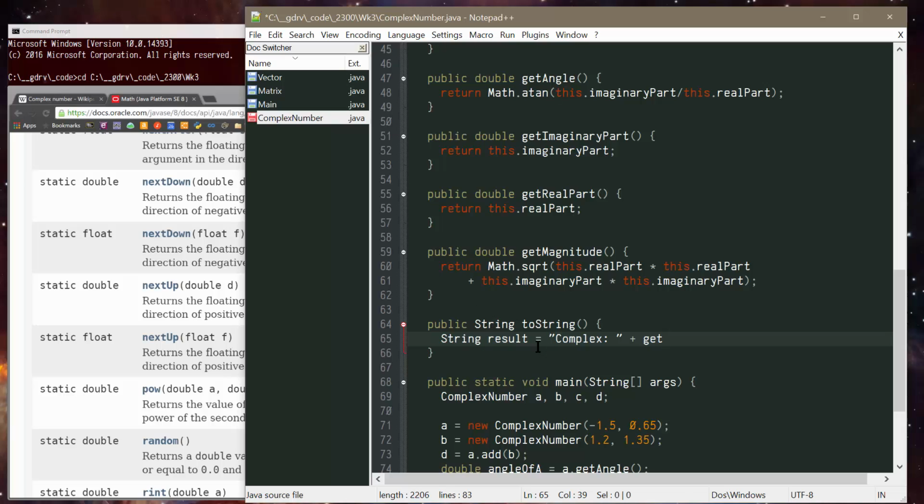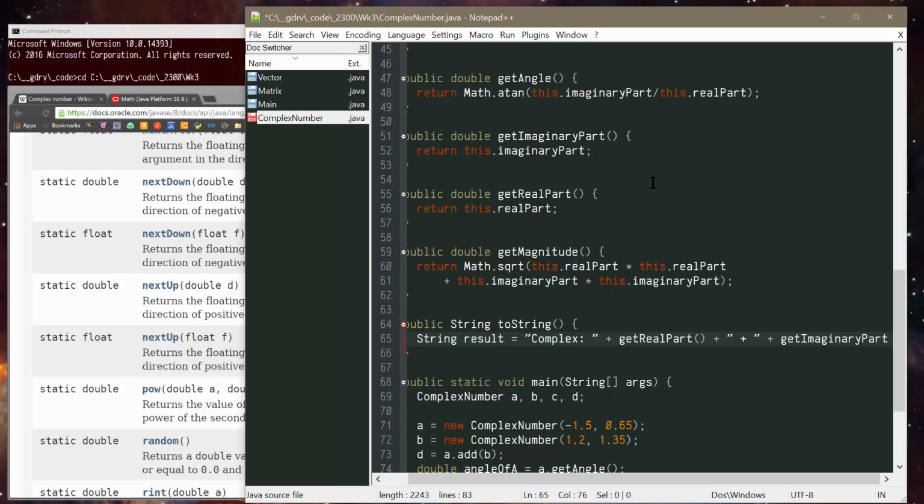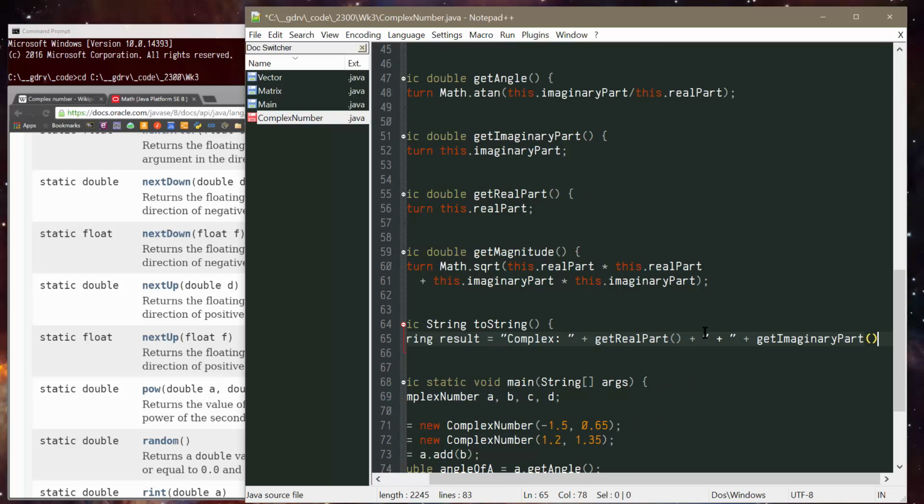I have an object that's this object, so it's implied whenever I call a method. So I'll say getRealPart, like that. And then plus, a space and then the plus sign. Now let's concatenate also the getImaginaryPart.